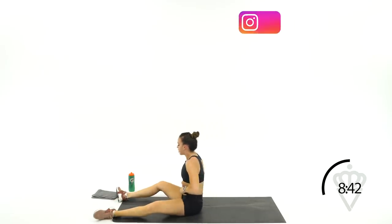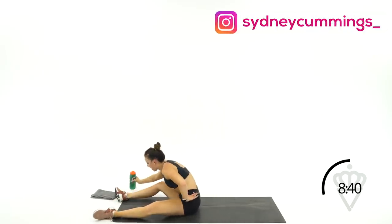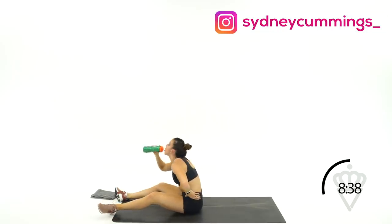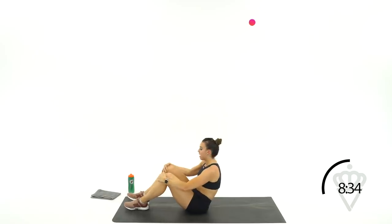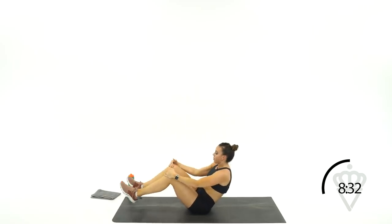You're going to go to a seated position. Russian twist. Russian twist. If you can, pull your feet off the ground, if you need to, heels can stay down. Physical contact with the floor. Ready? Let's go. Touch, touch.